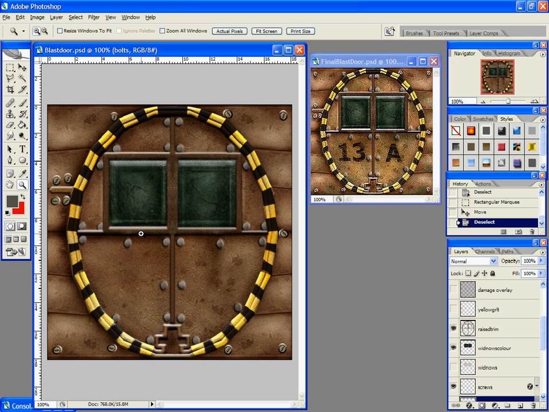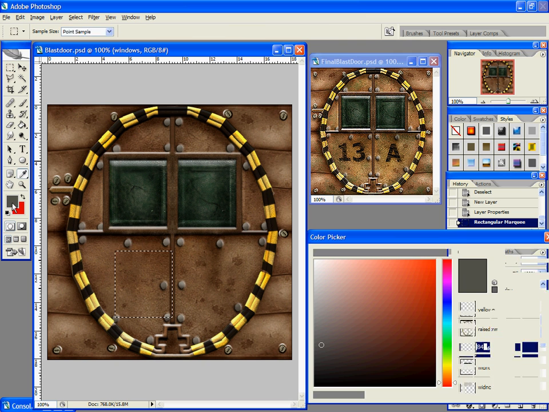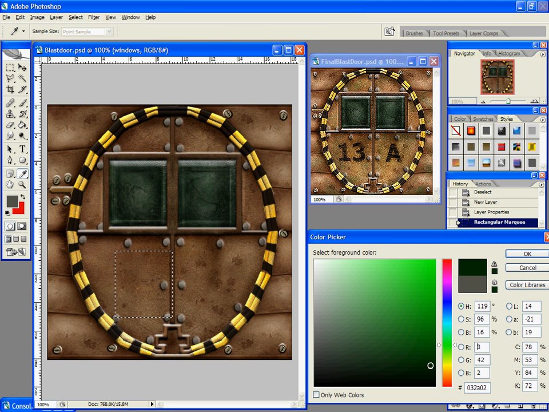These are basically a combination of what you've seen in the rest of the texture, all in one. All I've done here, so I'll make a new layer, I can show you now. Windows, call it whatever you like. I'll just draw a selection out. In this case, I've painted it a quite desaturated greeny colour.